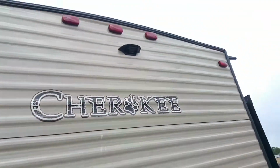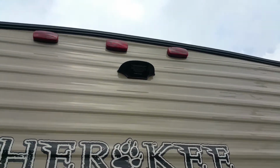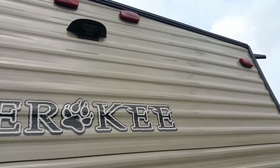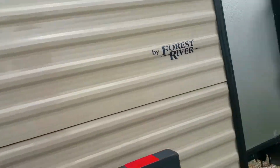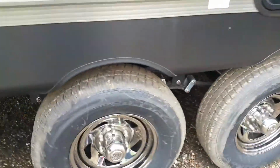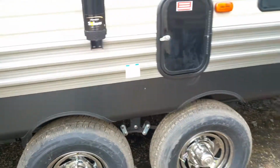Right here, these are backup camera prep, so backing up into those tight spots, or there's been about 50 accidents a year concerning children getting hurt. But they also have an observation camera you can install on here too. So as you're going down your road, you can see your blind spots. All right, here's your other slide right here. All right, tandem axle and two axles, and they got these little doohickeys right here. Whenever they turn red, it's like a little indicator. Put some air on, put some air in.